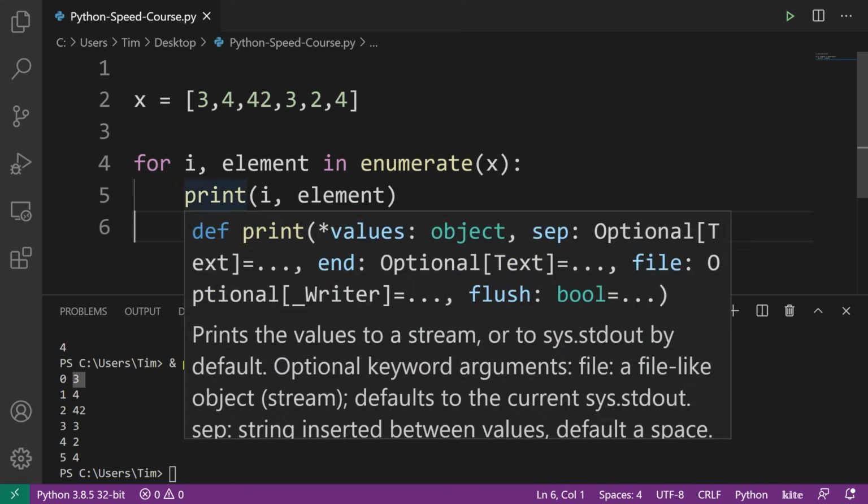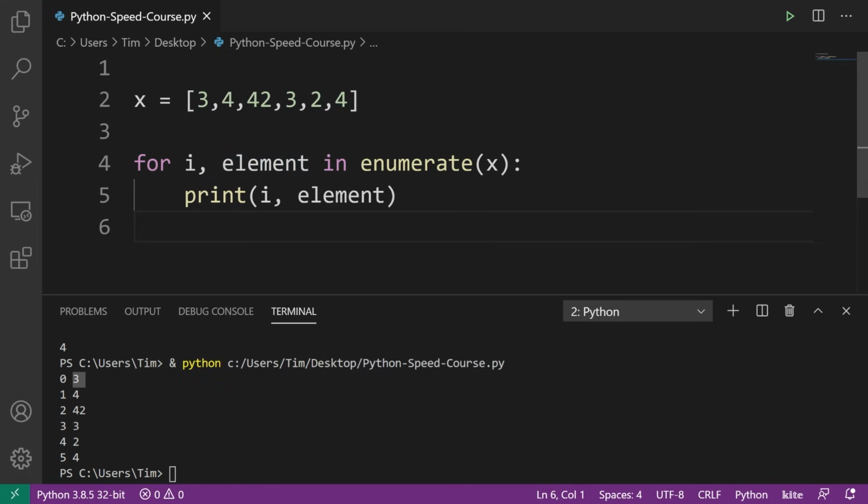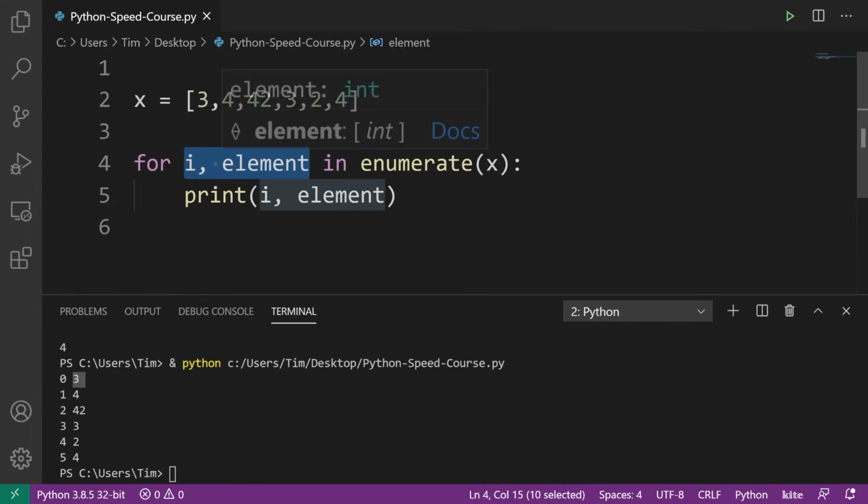So this works like a combination of the two for loop styles I just showed you, where we actually have a range. So we go from 0 up to 5. Those are all the indexes in the list. And then we print all of the elements for each of those indexes in the list. And we just have two variables here that denote that.